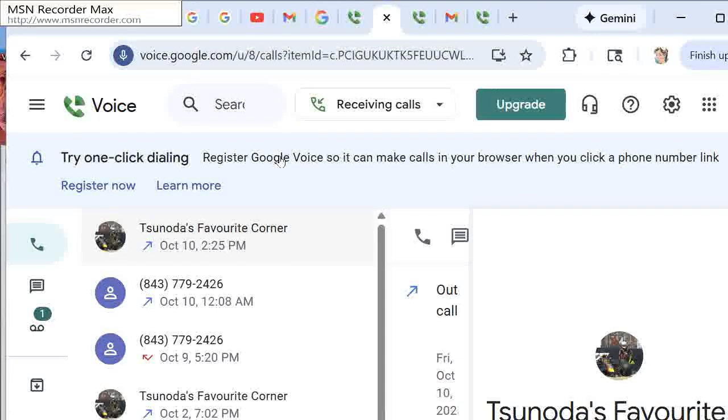Help me deal with this confusion that I have concerning my vanity number and my Google Voice account. The account does not spell the vanity name.